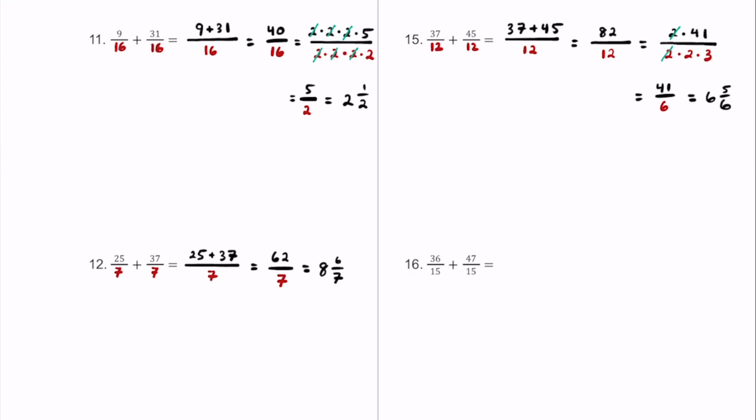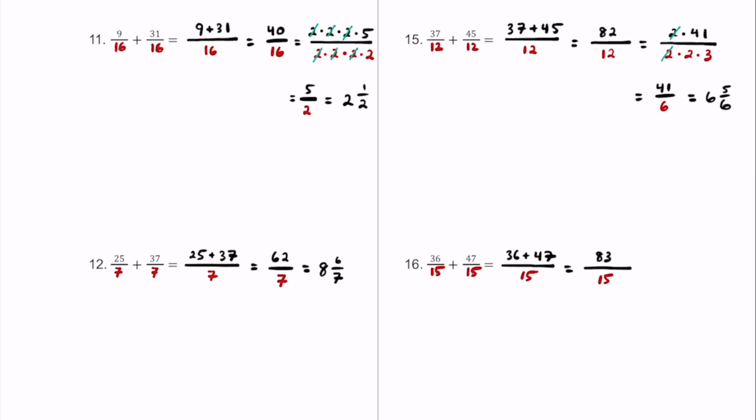If we go ahead for number 16 now, we have 36 fifteenths, and we also have 47 fifteenths. We can go ahead and add these. It's kind of nice, they have common denominators. Let's go ahead and put 15 on the bottom. Don't do anything with that. On top we have 36 plus this 47. So what is 36 plus 47? Well, the sum of those is going to be 70 plus 13, so it's 83, I believe. It's going to be 83 over 15.